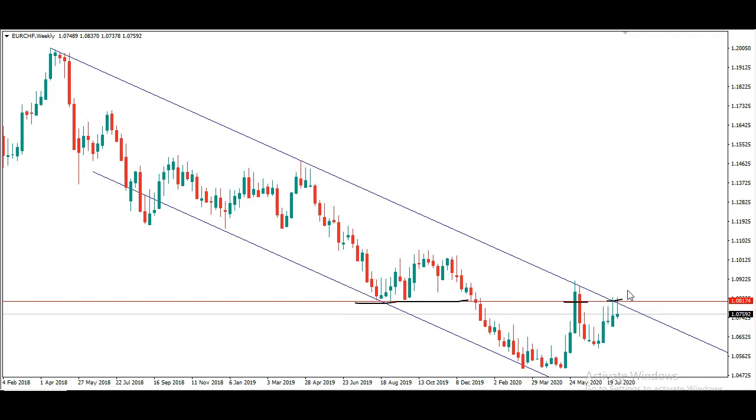So at this point we can see that from the monthly time frame we want to see price drop lower, and on the weekly time frame we actually have the confluence of this descending channel and previous horizontal support at this point, which is now resistance. So with these two confluences on the monthly and weekly time frame, we can expect to see continuation lower. So let's go to the daily time frame and see what we have.